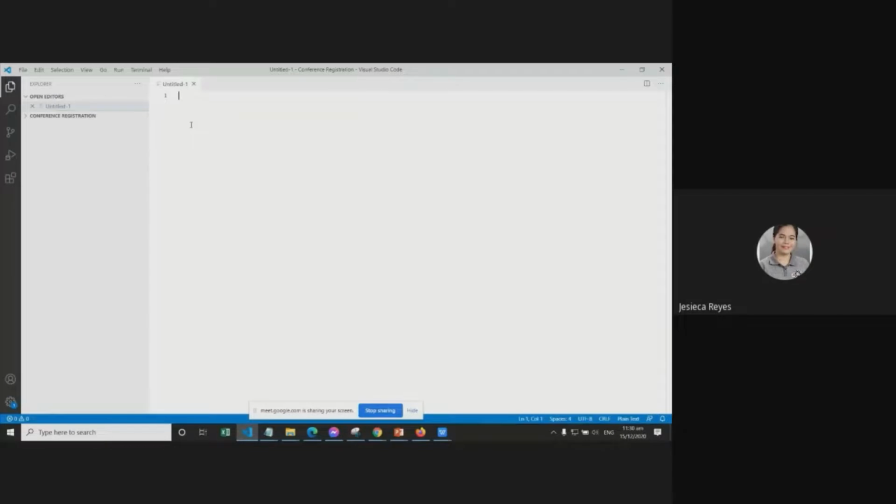Okay, so we'll be creating a simple registration and get the value being entered by the user. So first, we'll be creating an HTML document.